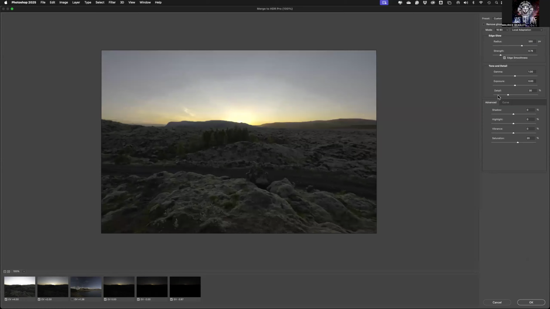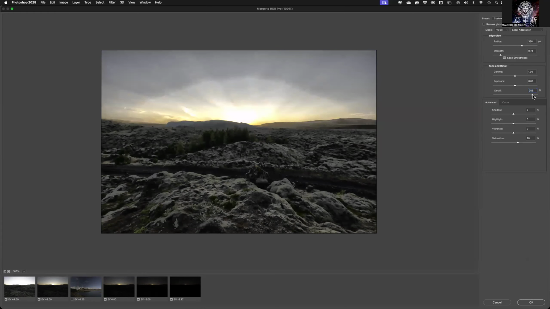And then comes the tone and detail. This is where the over exaggeration starts happening. You'll probably go with the detail first because that's the real exaggeration effect that happens. And you would play with this value first to kind of bring out more and more detail in the picture and kind of exaggerate it a bit, and then start playing with the exposure and gamma.